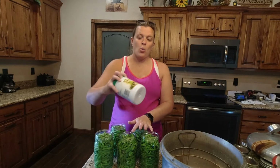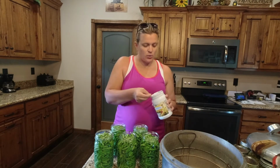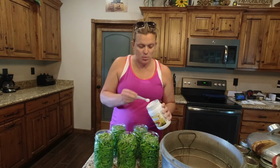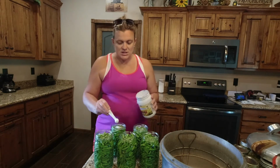I'm going to add 1 teaspoon of salt. I use the Ball Preserving and Pickling salt. I keep a half a teaspoon in here, so we will just fill that up twice for each quart. If you're doing pints, you'll have half a teaspoon of salt per pint of green beans. For the quart, it is 1 teaspoon.